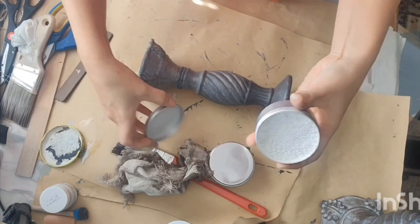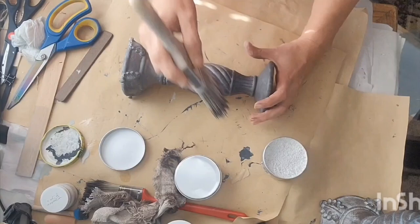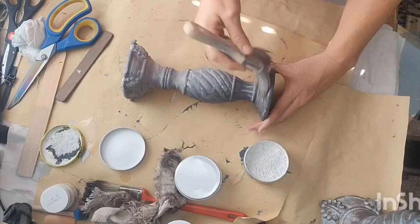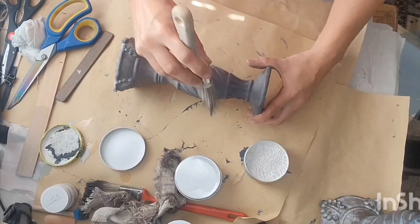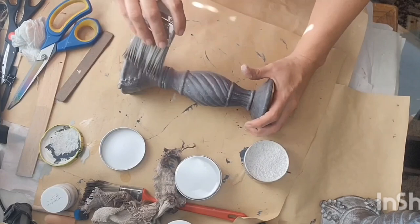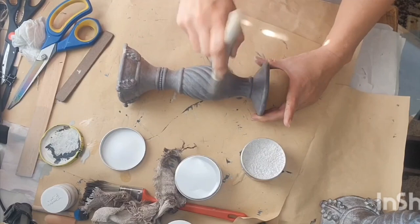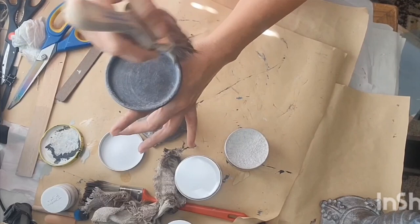I did want to blend in some white wax, so this is Dixie Belle's Best Dang Wax in the white, and I went right over where I had just gone over with the dark wax. I loved the look that it gave me, and I brushed in that white wax just like I did the dark, all on the detail in the cracks and crevices, the underneath, the top. I let it sit a few minutes and then I wiped off some of the excess with that piece of drop cloth.